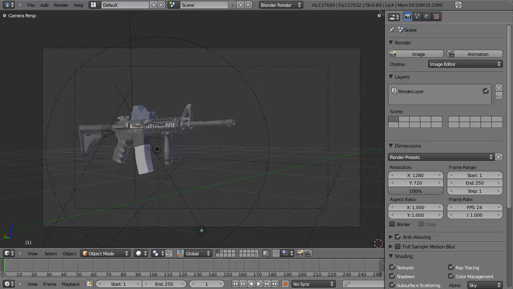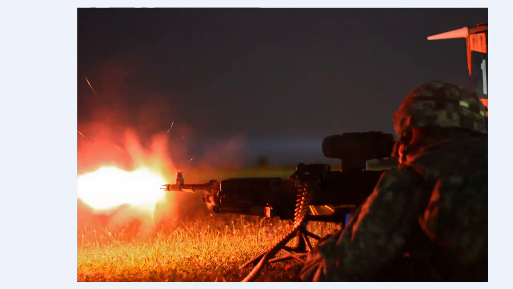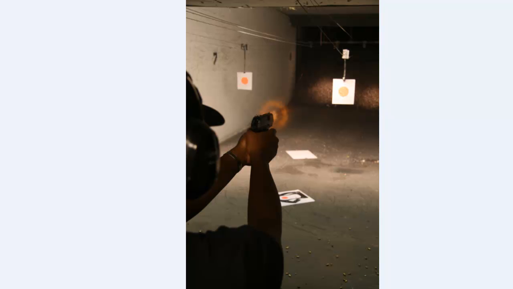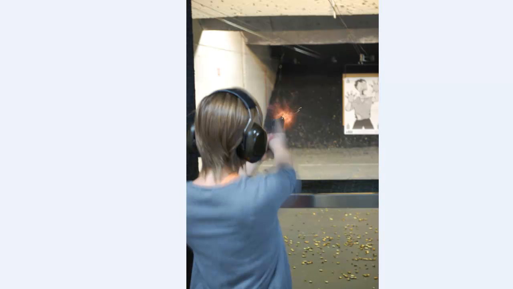Now, the first thing you need to do before you do anything in Blender is locate some reference images. This is very important. A lot of people don't do this, but I highly recommend you do. Having a look at some real photos of real muzzle flashes will give you a much better idea before you start doing anything in Blender. For any project, really, I recommend looking at reference photos, but particularly for this because it's something that you rarely ever see.